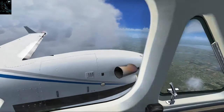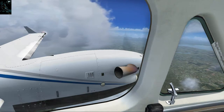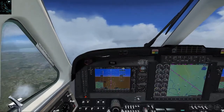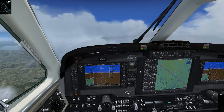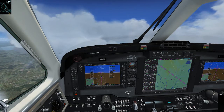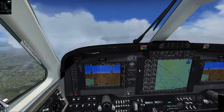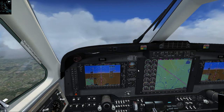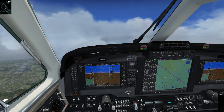I don't think I'll ever go to P3D. The only reason is because I don't want to have to buy the 377 again. That's what's killing me. I want to go to it because if I want to keep flying, I'm going to have to. The outlay of add-ons is just ridiculous.